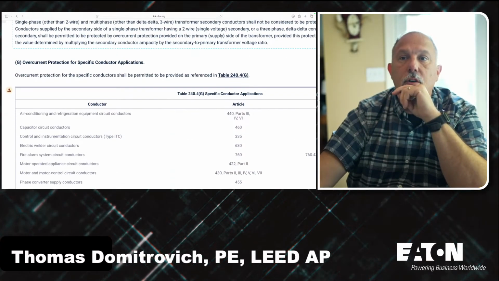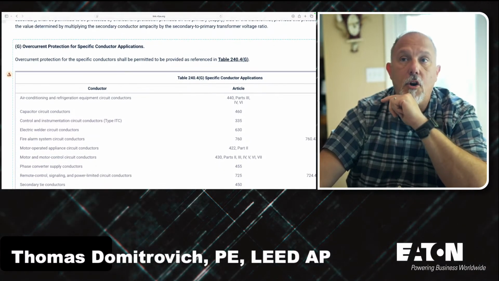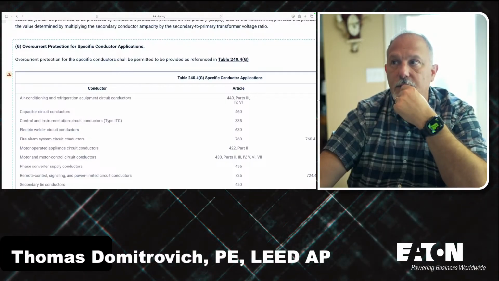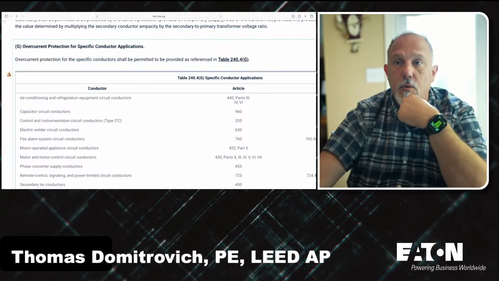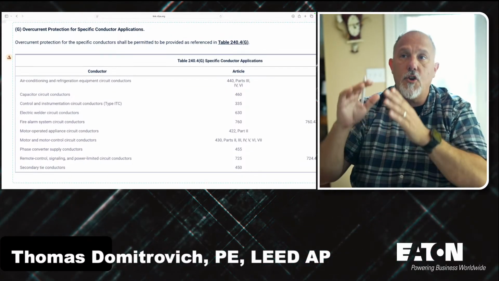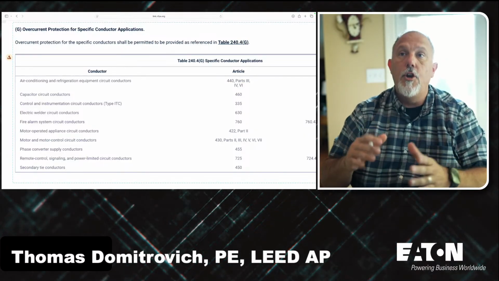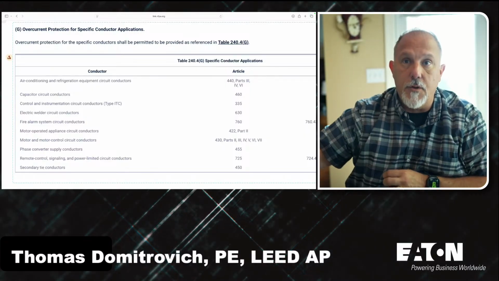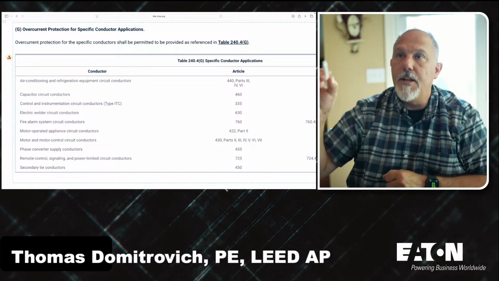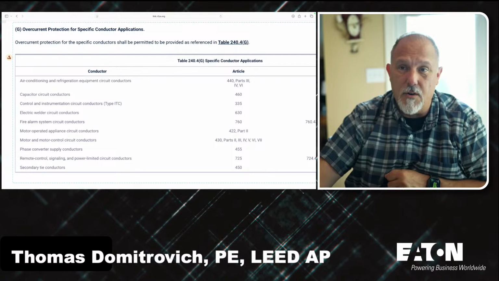All right, so then there's overcurrent protection for specific conductor applications. This says, overcurrent protection for specific conductors shall be permitted to be provided as referenced in Table 240.4(G), which is here. So this isn't saying that overcurrent protection for these conductors is not provided. It's telling you you're going to provide protection for those conductors. You still have to provide protection for the conductors, but it's going to be provided in these specific articles.